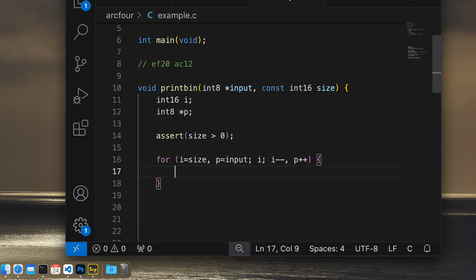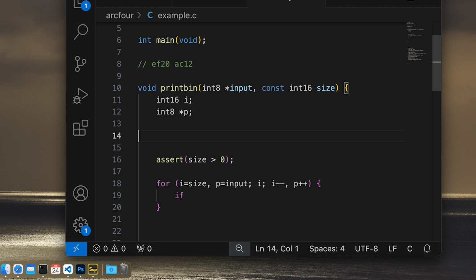Okay, so let's see, I need to check something out. So the first iteration, let's say we have a string which is 32 bytes.